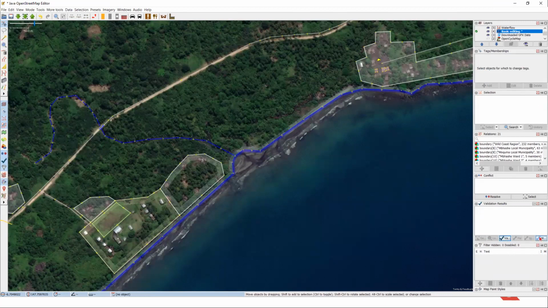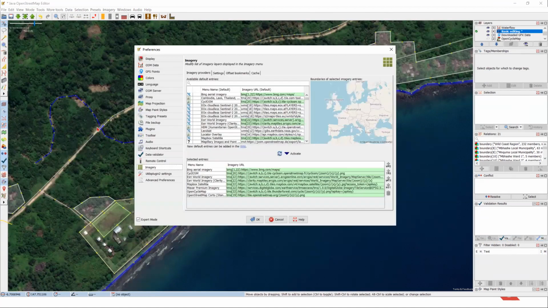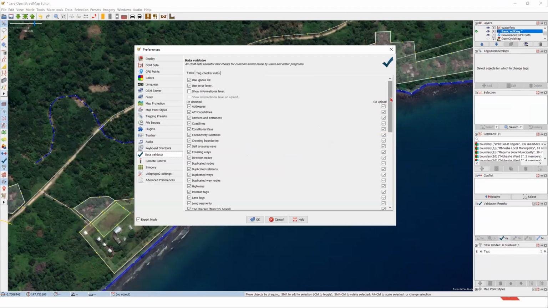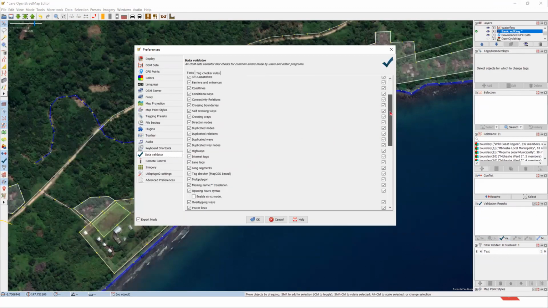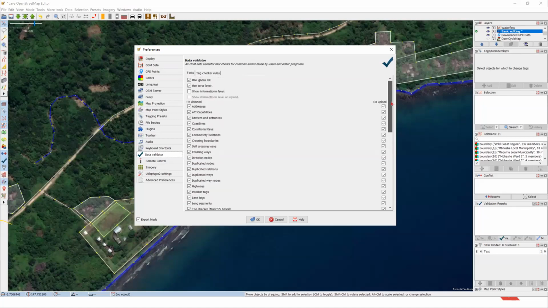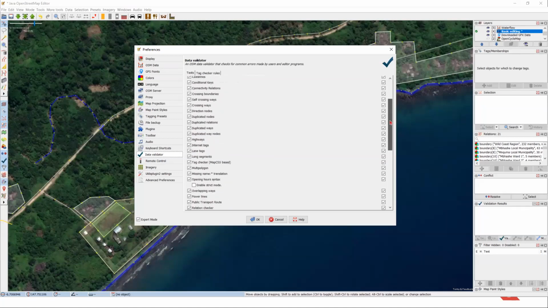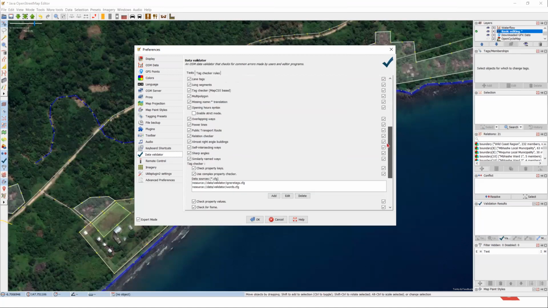It's highly customizable, by the way. That's also in the preferences, the data validator. So if there are checks which you really don't want to see, because you think there is nothing you can really do about that, then you can simply switch them off, for instance public transport routes.